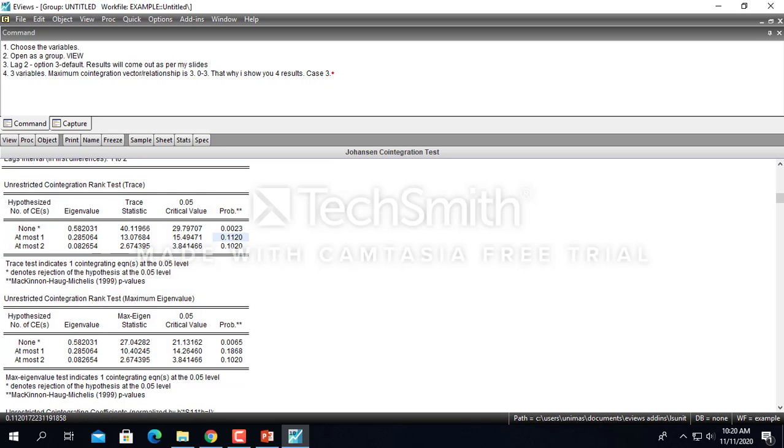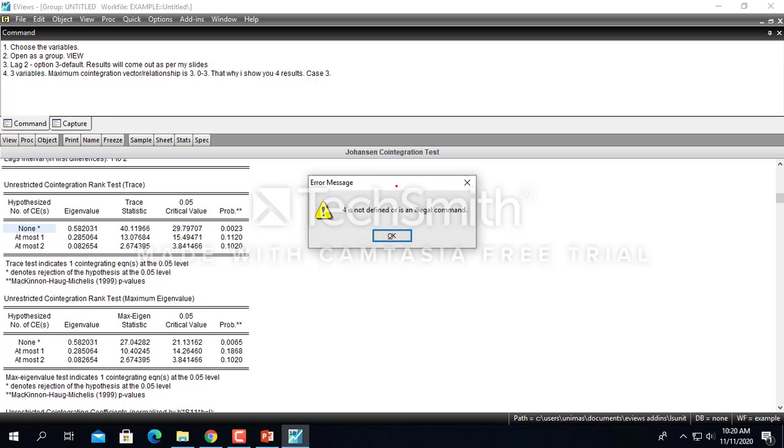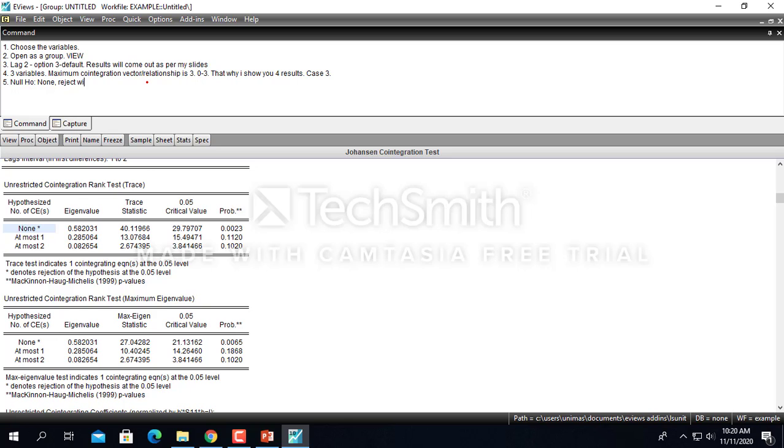In this case, the null hypothesis is none. If you reject it, then r equals 1.